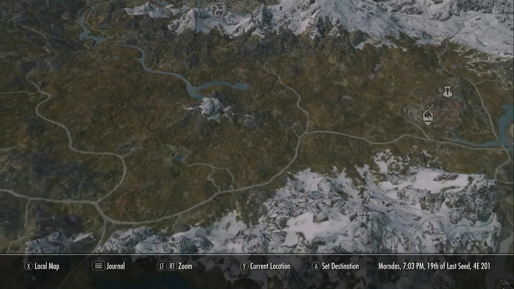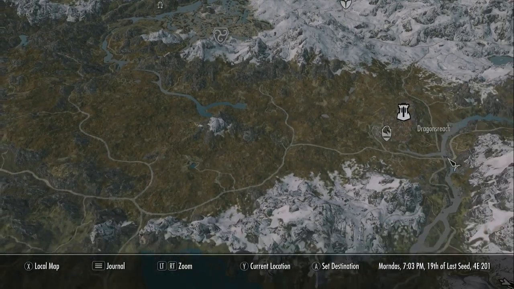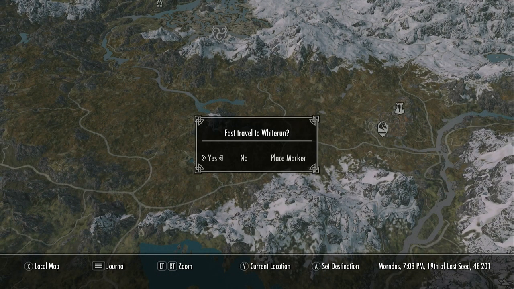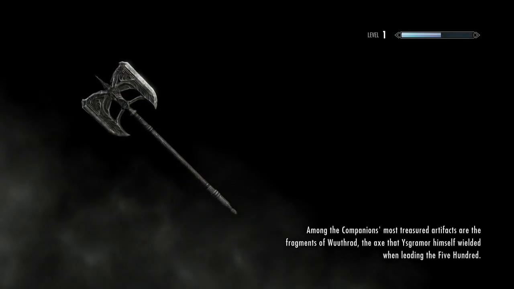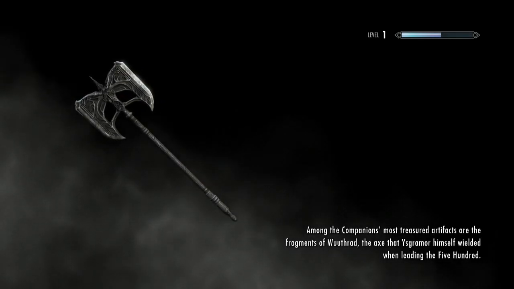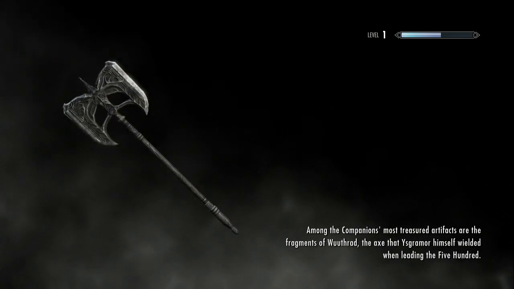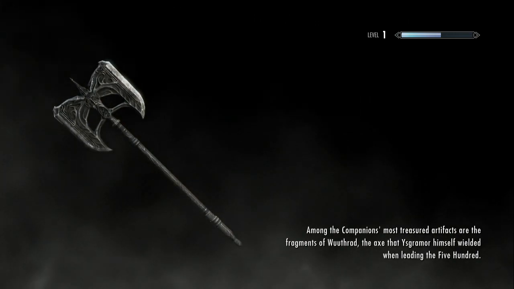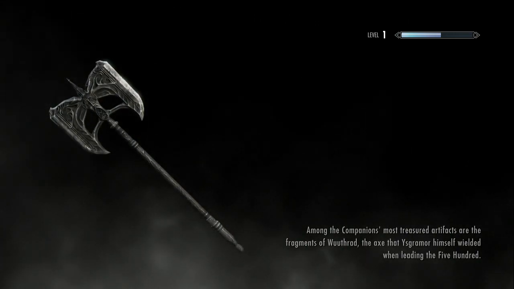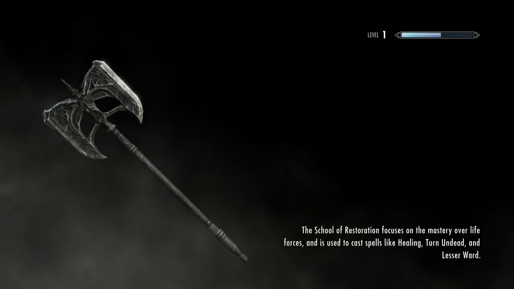Let's go to Whiterun. Oh, I don't have the stables. That's too bad. Let's just pop into Whiterun then, and then we'll head outside. We'll see how that looks. I think this has probably been enough. You can get a feel for what the atmosphere is that they're going for.